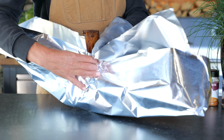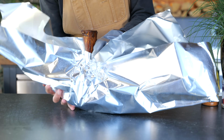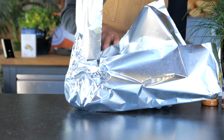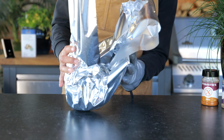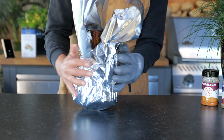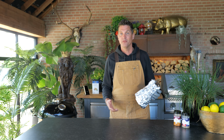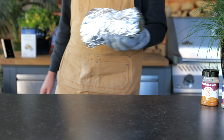Now by wrapping it up, we're preventing moisture loss during the rest part of the cook, because we've already smoked it to perfection. It looks good. It picked up all the smoke flavor that it needs. So all I need to do now is properly cook it so it can fall apart on me again. Let's put it back in the barbecue.